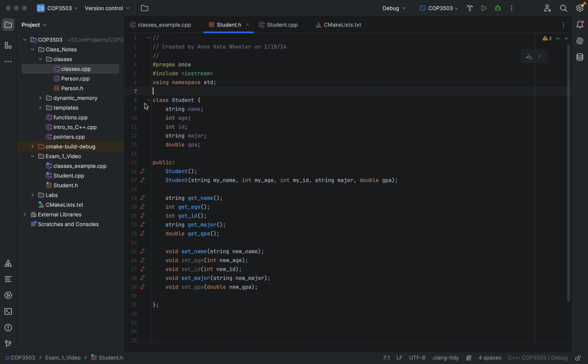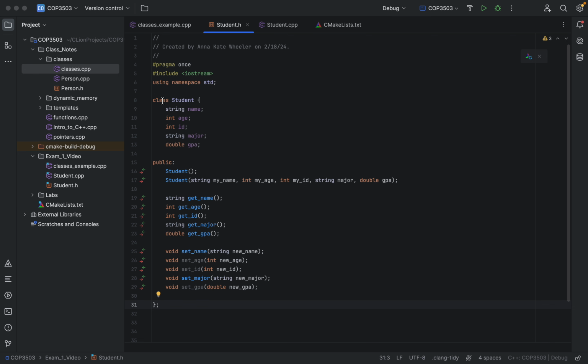So continuing on, here we just start creating the class. Class student, in this case, you just name the class whatever it is that you want your class to be about. Make sure the name is relevant to the information that it's going to contain, and make sure that the name of your class matches the name of your header file as well as the name of your CPP file. Remember that when you put the brackets around your class, the ending bracket should have a semicolon after it. Otherwise, you will get an error when you try to compile your code.